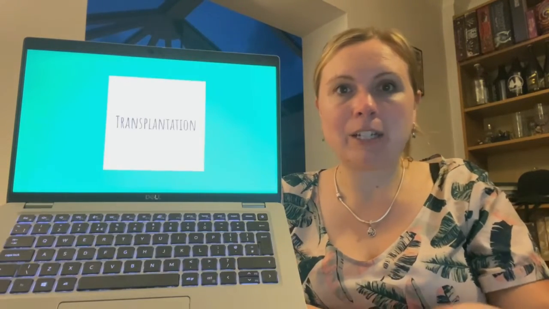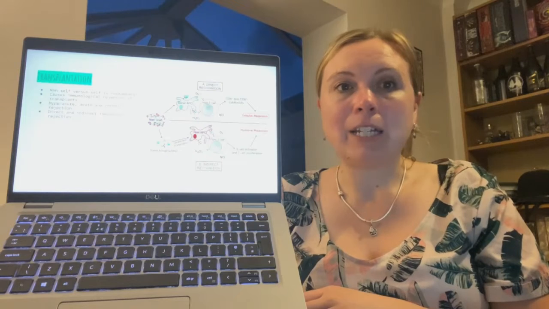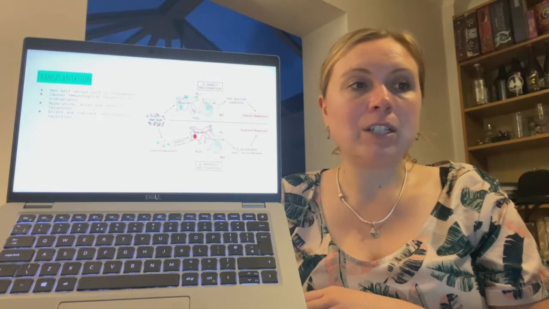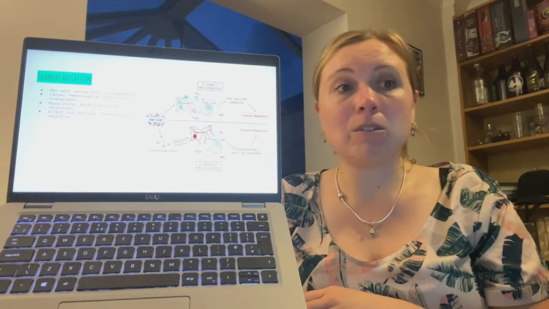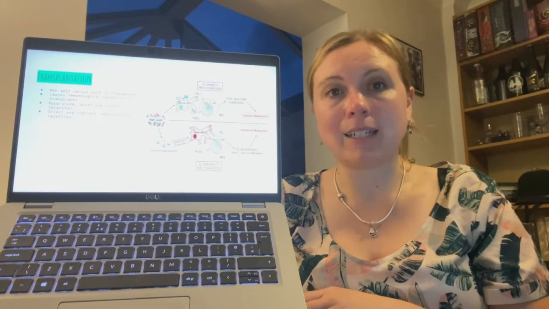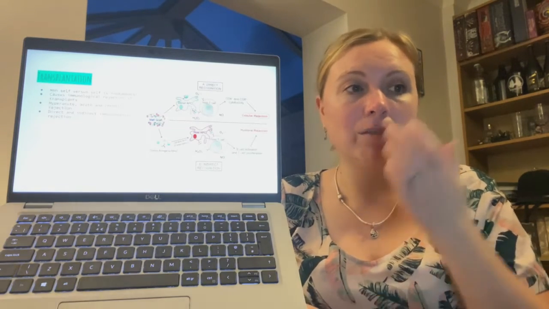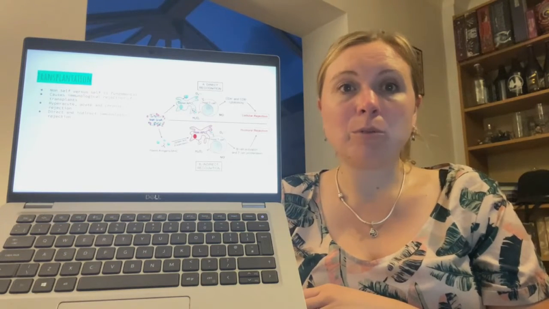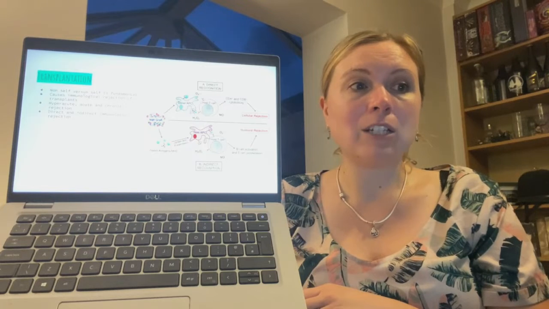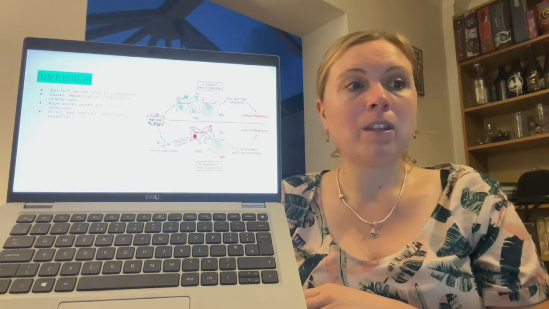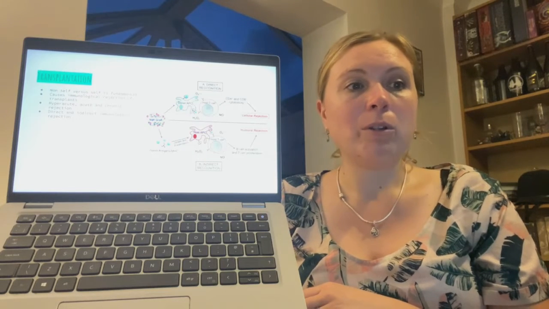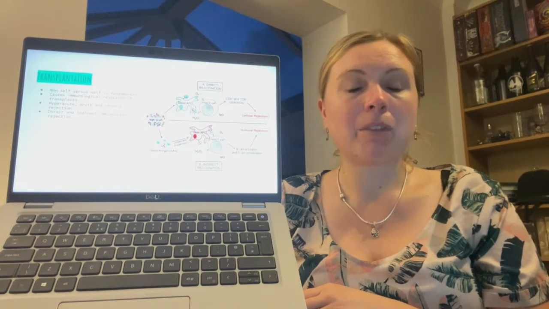Now we have transplantation. Transplantation is when a person receives an organ or tissue from someone else. Even if it is essential for survival, the recipient's immune system may reject it because it has detected it as non-self. Rejection can be classed into three types: hyperacute, which happens within a few minutes of transplantation; acute rejection, which is 1 week to 3 months after surgery; and chronic rejection, which takes place over many years.